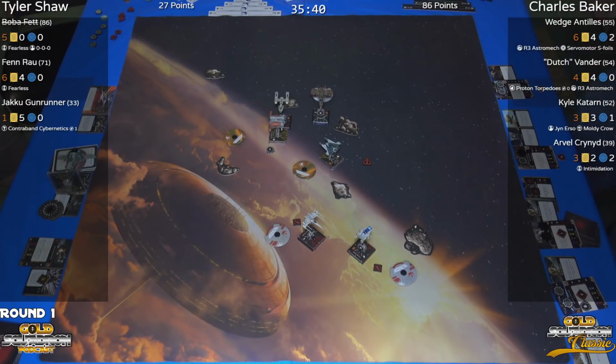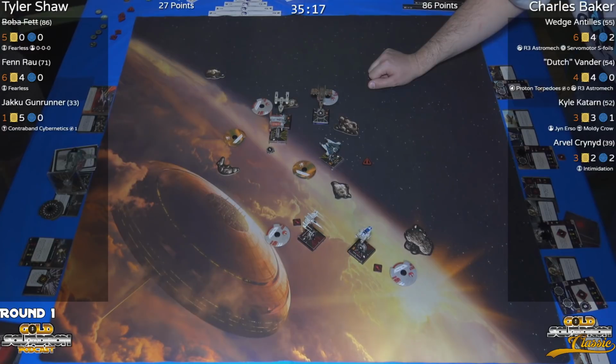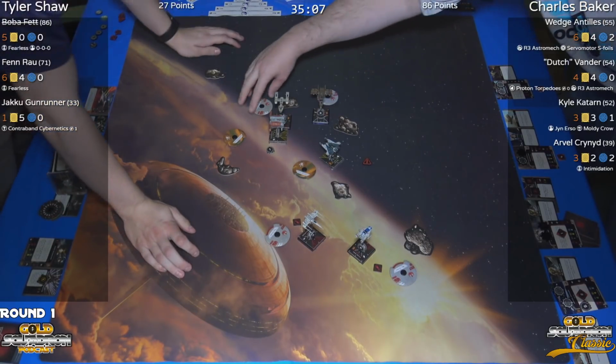So with 35 minutes left, let's look at the points breakdown here. Fen has to take out at least 2.5 ships to have a chance. I'm curious to see how Tyler is going to use the quad jumper. That one-time use of contraband cybernetics can be money, right? Yeah, sure thing. It can win you a game, but he's going to have to use it soon, especially because he's going to want to keep Fen out of the fight. The quad jumper is not that maneuverable, so it can very easily get caught somewhere.